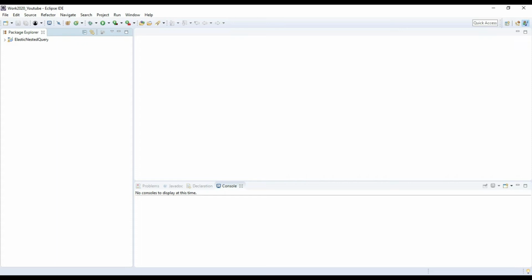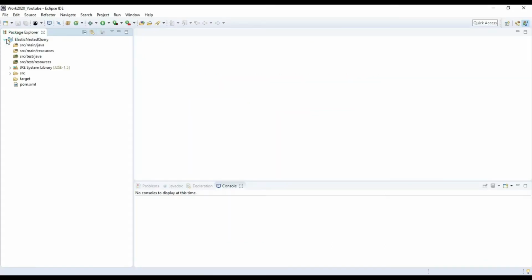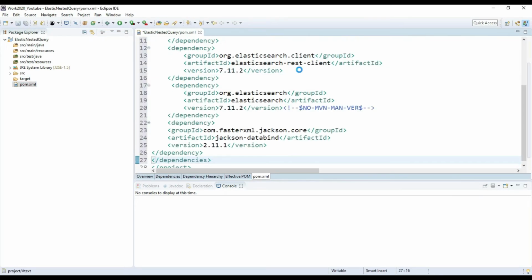So let's start adding the dependencies. We need to connect to Elasticsearch, so we are using version 7.11.2. Inside that, we are copying this Elasticsearch library along with this Jackson core library. Copy this, go to pom.xml, paste it, and save it.